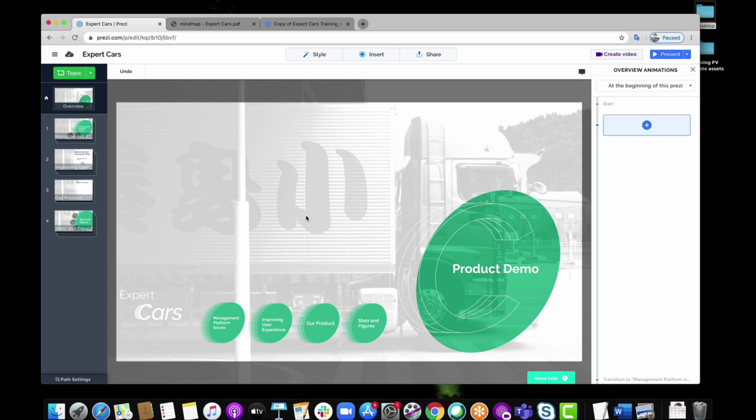There are, of course, a ton of nuances here in the Prezi editor. There might be a ton more things that you'll find and discover when it comes to making transparent shapes and even more stuff in advanced topic editing. There's a ton you can do. The best thing you can do is play around in the Prezi editor and play around with shapes. If you're wondering if you can do something, you probably can. And if you can't, then you should really try to find out how. We've got this help button down here that'll be really helpful for you if you need to look up something in particular.